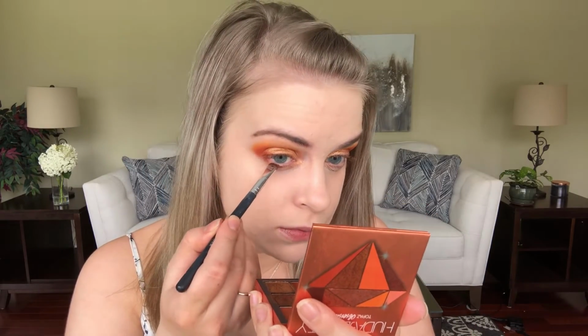I'm going to now apply some eyeshadow on my lower lash line. I'm going to take this color right here using this eyeshadow brush. Apply it on my lower lash line. I also did already set my face. I'm not sure if I mentioned that or not.